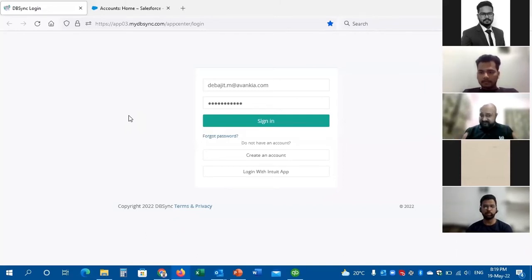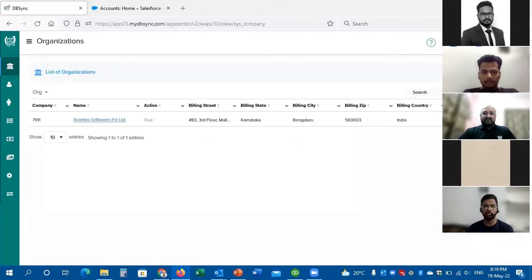You can even customize the workflow between the systems. You can even schedule the whole workflow as to when you need to run it. Could be 5 minutes, could be every 15 minutes, could be once in a day, once in a week, twice in a month. Any way you want to schedule it, this is where you can do it, right? So once we log in, it'll take you straight to the page here.